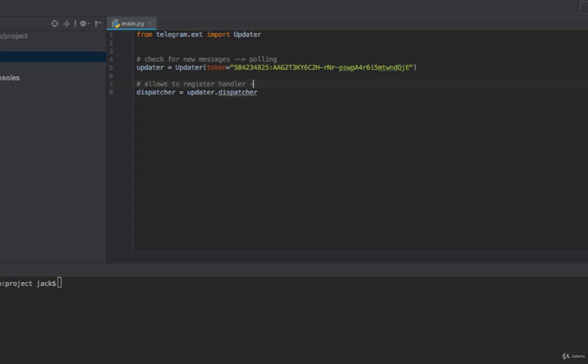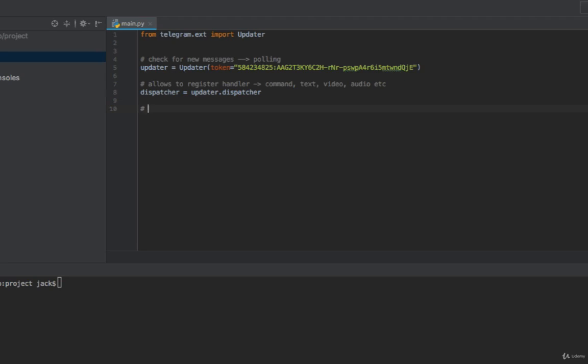These handlers can be different types of handlers, starting with the command handler, message handler, or text handler, video, audio, etc. So now that we have the dispatcher, how do we create the handler?